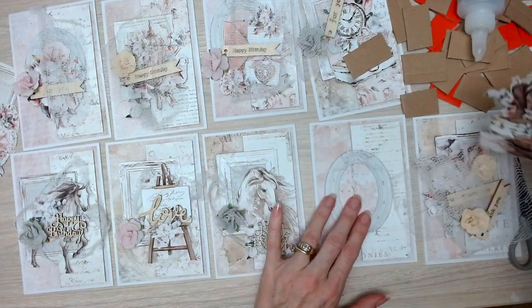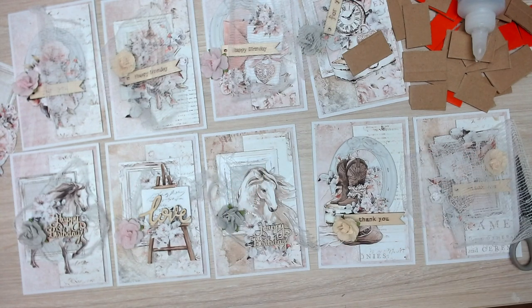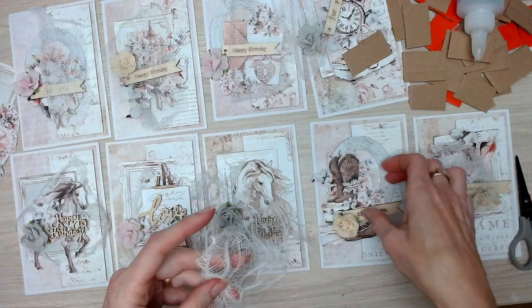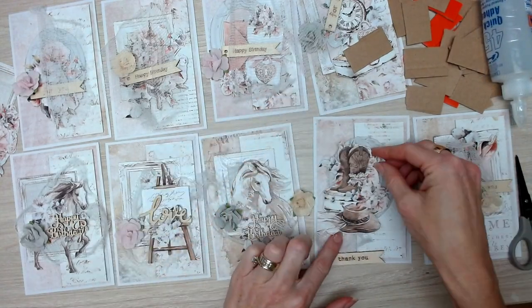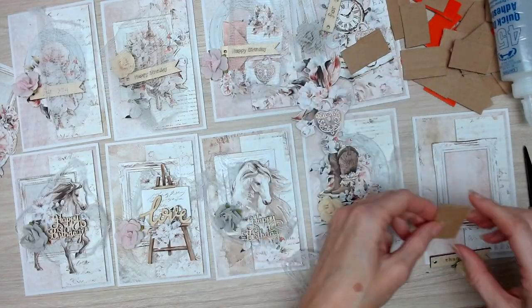Now, as you are doing this, you want to think about the positioning of your frame. You may not want your frame directly in the middle, and this is going to depend on what picture you're working with. The cowboy boots and the hat I put slightly to the left-hand side so that the edge of that little material coming from the hat ties up with the edge of the card.